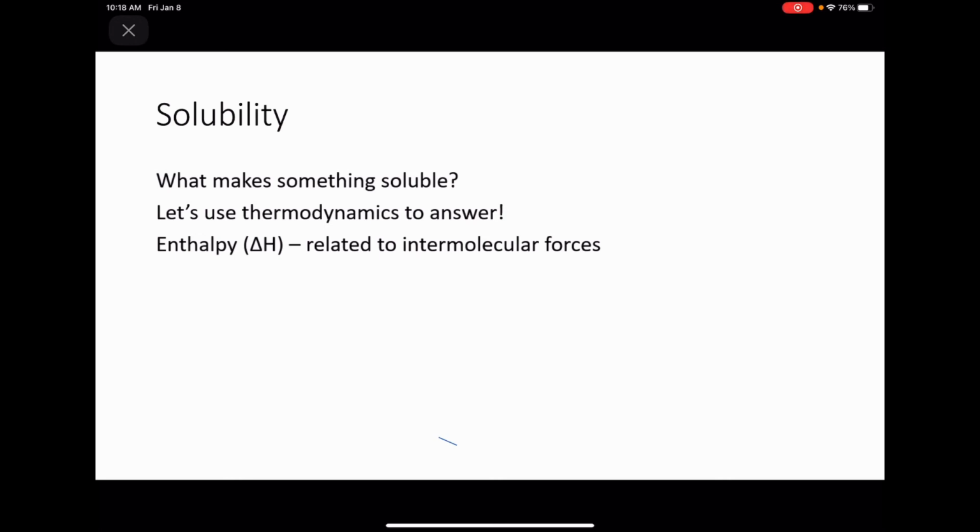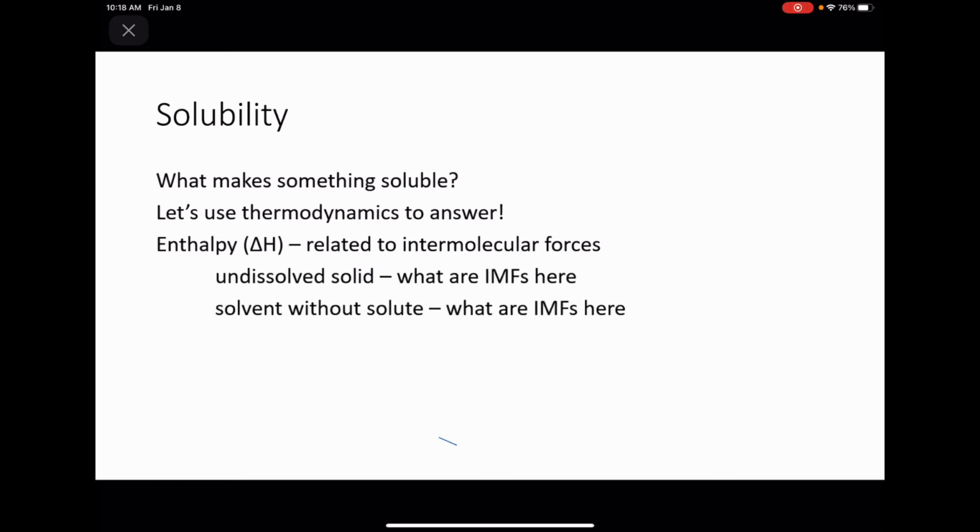Now, if we're talking about enthalpy between substances, it's related to the intermolecular forces, so not the covalent bonds, but the intermolecular forces. And so we would have to think about this from that standpoint. If we have a solid, it has intermolecular forces, so we could list them: hydrogen bonding and polarity and all the things that you learned last semester. And then we have the solvent independently, right? So those have intermolecular forces, and they clearly, as a solid and a liquid, like each other. They're not gases, so there are intermolecular forces there. Versus what would happen if we put the solute in the solvent.